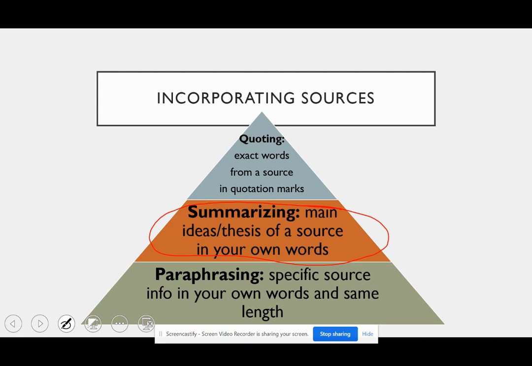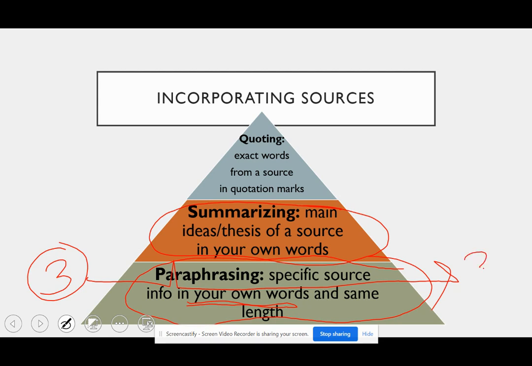With paraphrasing, you are taking information that you learned from a source and you are explaining that information again in your own words, right? That's key. And the difference between paraphrasing and summarizing is that with paraphrasing, it's going to be about the same length as what the original source had. So, for instance, if you're looking at an article and it's got, say, 3 sentences worth of information, and you turn around and you put that in your own words, it would also be about 3 sentences long. But if you put them side by side, the wording would be different. It would be your wording.